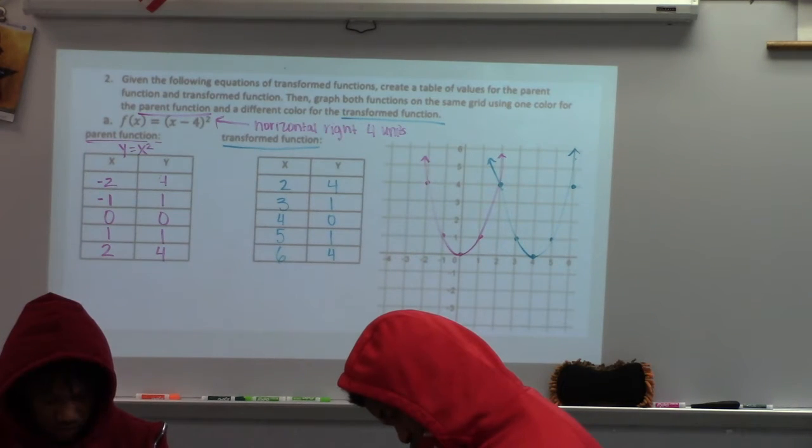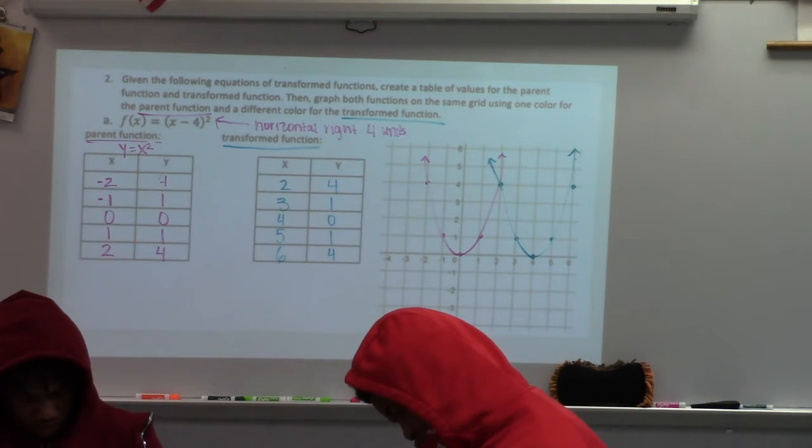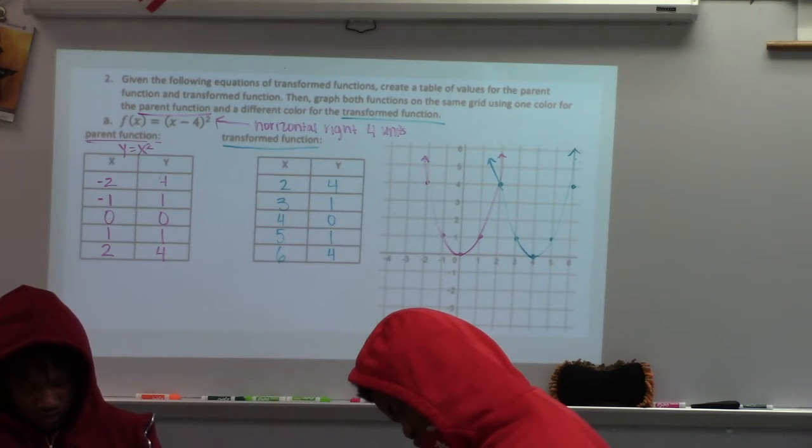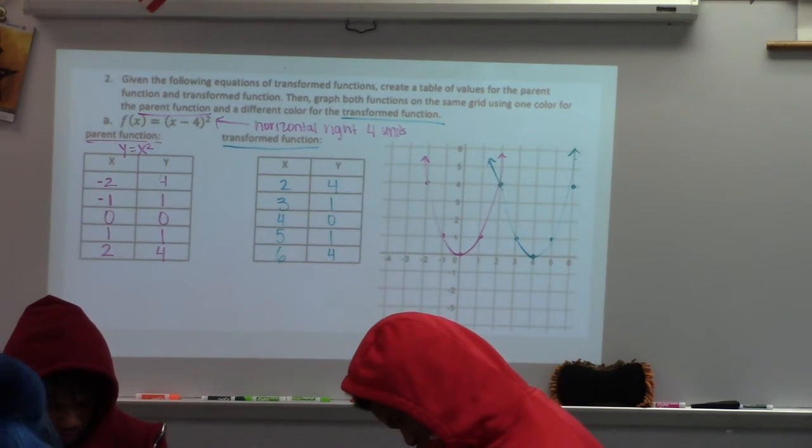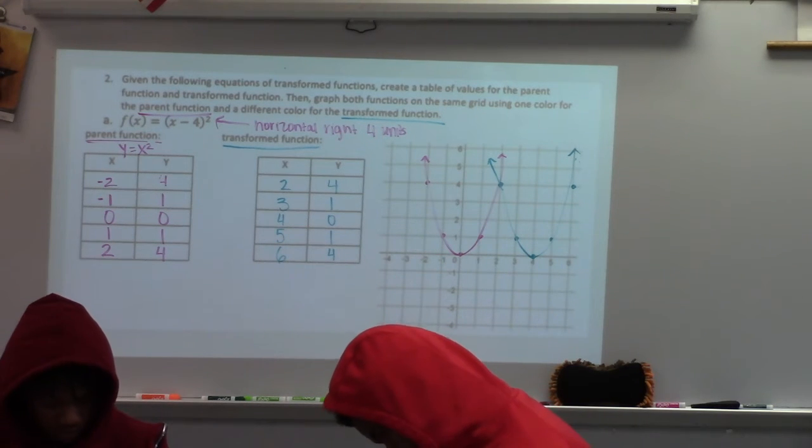Well, so 1, 2. Let's look at the table first. From here, what values are gonna be changing? Right, so that +2 on the outside is gonna change your x values or your y values? If you know that, you can keep all your x values the same and change your y values by that much. Write them first and then graph. That might help you out a little bit. See how that works out.